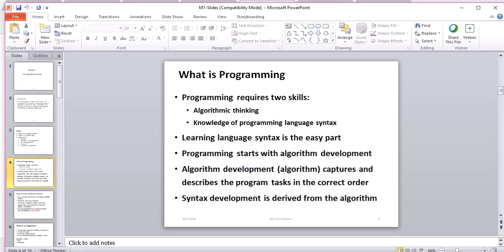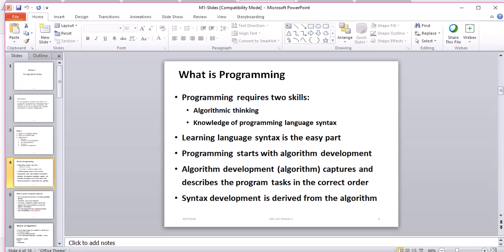So what is programming? Computer programming is not only writing programming code in a specific language. Actually, computer programming is to solve something, to write some source code in order to execute the source code using a computer.